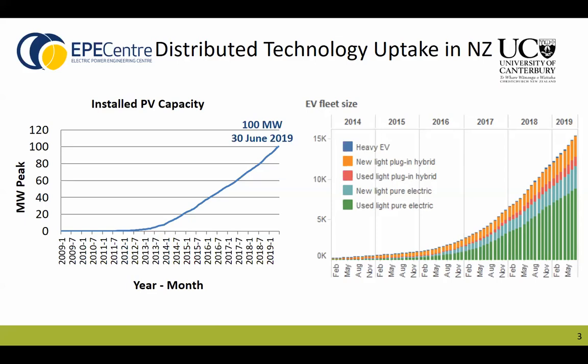So you can see electric vehicle uptake has also had a similar kind of exponential growth. It started more recently in 2014. We're at about 15,000 registered vehicles today, but that's estimated to go a lot higher and perhaps even outstrip the amount of PV, going from what it looks like today. So this is a more recent addition that electricity distribution businesses are becoming aware of and increasingly want to understand what effect that's going to have on their businesses. Now, why do we care about EVs? Isn't it just another load? Well, EVs happen to be a very big load, so they do have quite an impact.